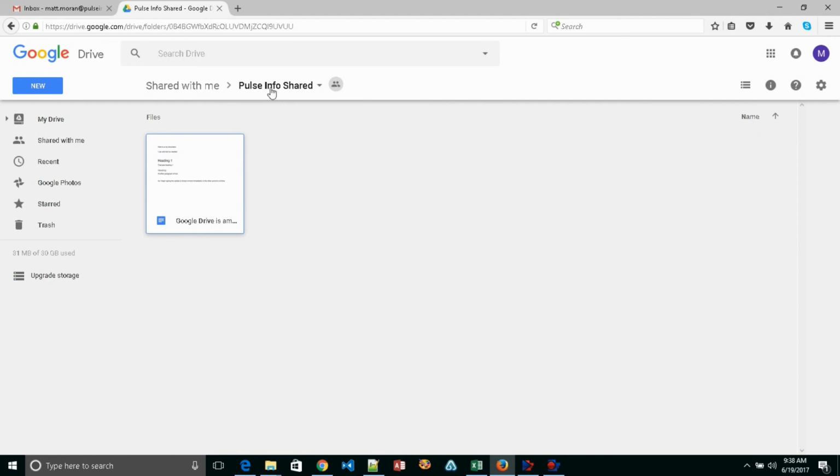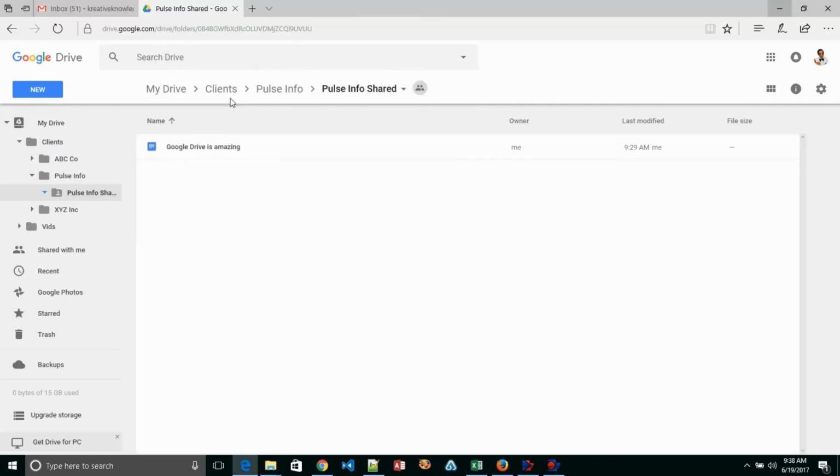It's now inheriting the permissions that were given to this folder. So anything we copy into that folder, under this account, anything we copy in my Creative Knowledge account, if I upload a file into this folder, it's going to appear for anyone that is shared on that folder. And that allows me to control permissions in a far more granular way. If this makes sense to you, great. If it doesn't, just leave me a comment. I'll try and put a further explanation of it, and I'll probably add a little bit of information into the blog to further explain it.